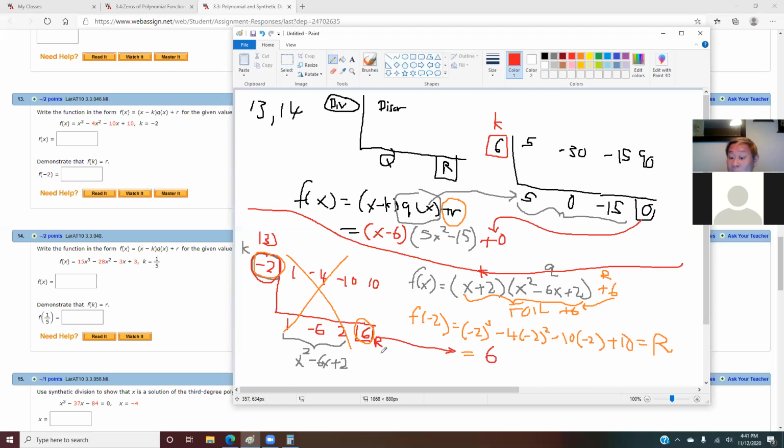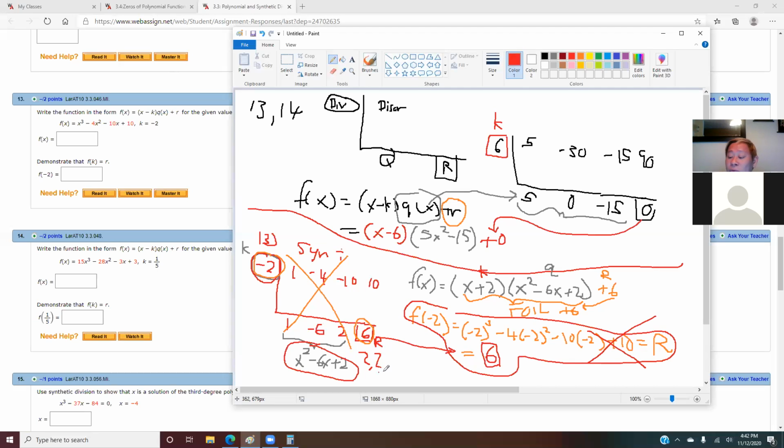So how many ways can we find remainders? If I give you a polynomial function like this, there are 2 ways. One way is to use synthetic division, like what we did here, and this is your remainder. Another way is you just plug -2, or whatever k is given to you, into your x, and you get yourself a remainder. But I want to tell you that this second method is not a good method to use. The reason is that you do not know your quotient.